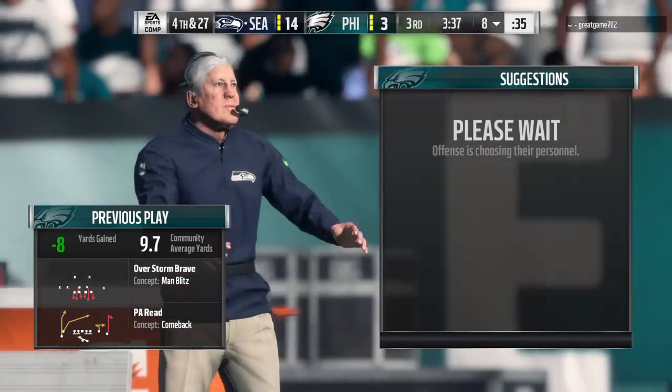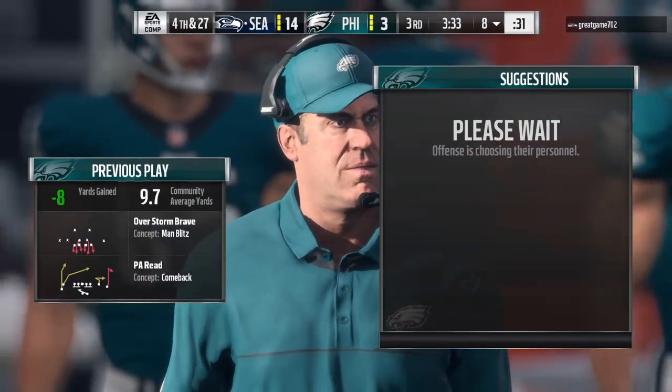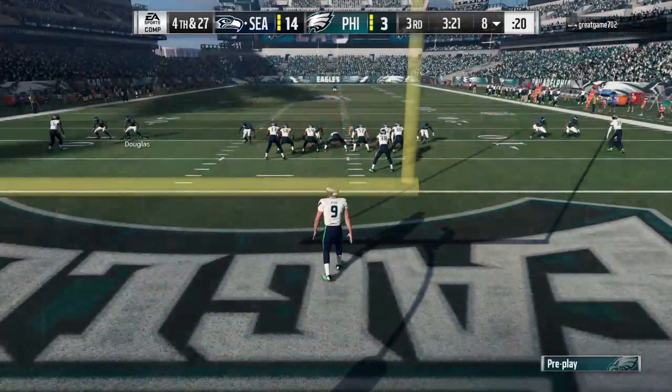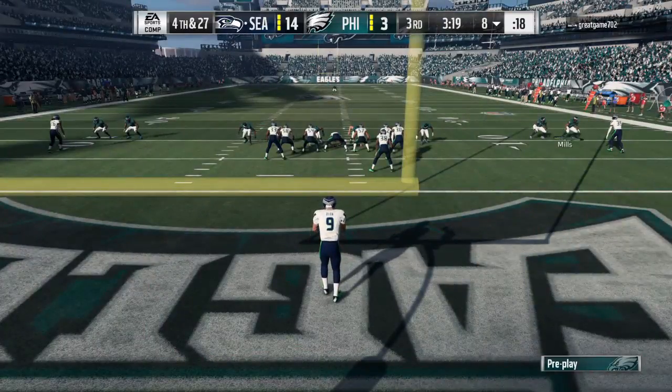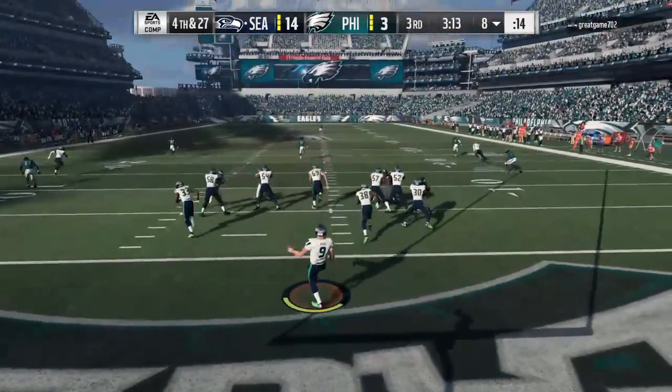Third and long, defense with no fear. They brought the pressure. Zero fear at all. That means they feel really good about the guys who are going to cover. But the biggest one is they think their pressure will get there before he has a chance to find an open receiver. Here's John Ryan now, as his first punt will come from inside his own end zone.